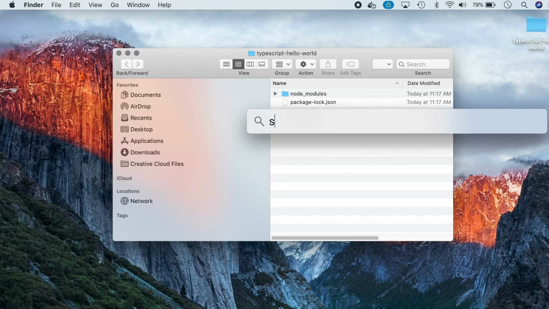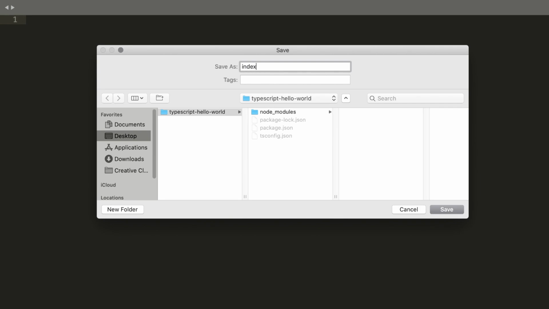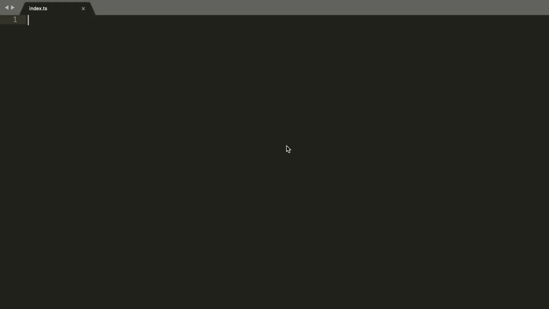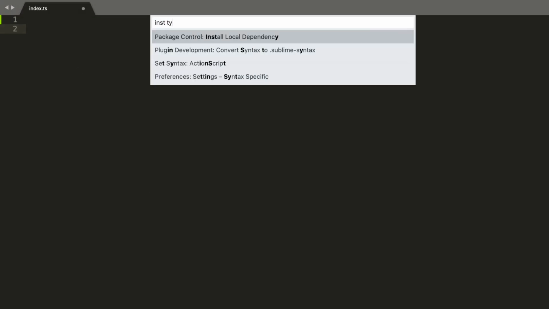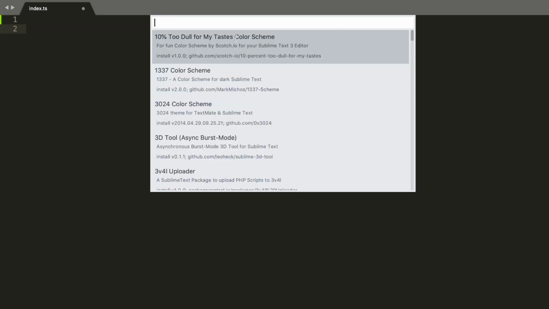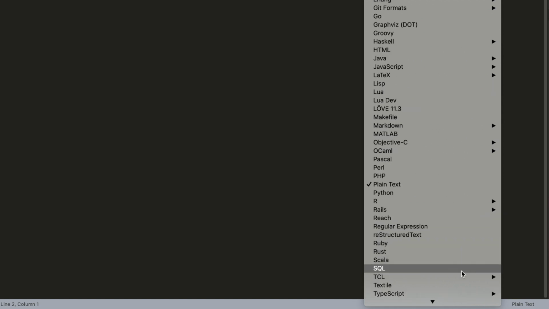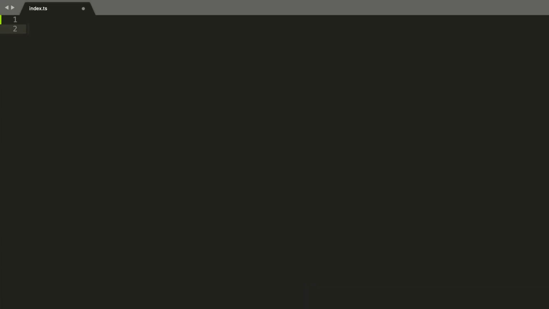I'm going to open up another page in Sublime, and I'm going to save this as an index.ts file. .ts means it's a TypeScript file. Inside of here, we're going to write the code that will be run when our Lambda function is executed. Before we get started, we're going to install the TypeScript package so we can use it with Sublime. It'll give us that nice text highlighting. So I just did Command-Shift-P. We're going to install a package, and we want the TypeScript syntax. And there it is. We'll select TypeScript. And we're ready to go.